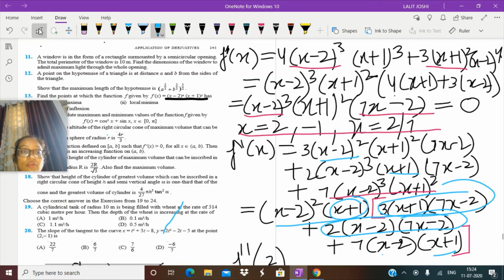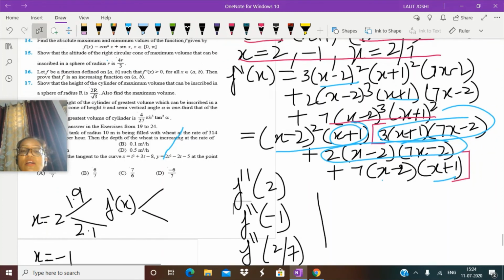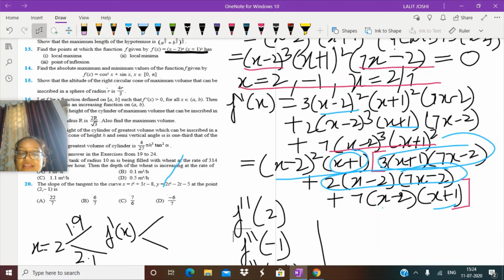So what we will do? We will just do it by first derivative test, right? So over here, x is equal to 2. So left point of x is equal to 2 is 1.9. So if I put in the first derivative, just see over here. So this is my first derivative and you can see the screen as well. So 1.9 if I put over here.